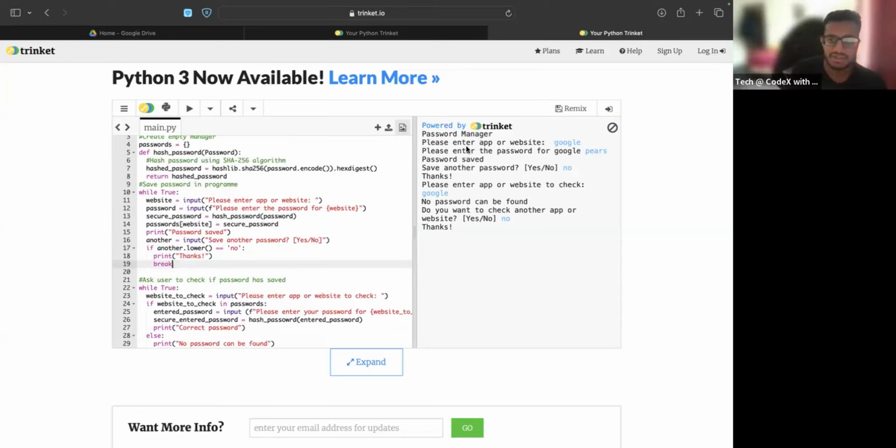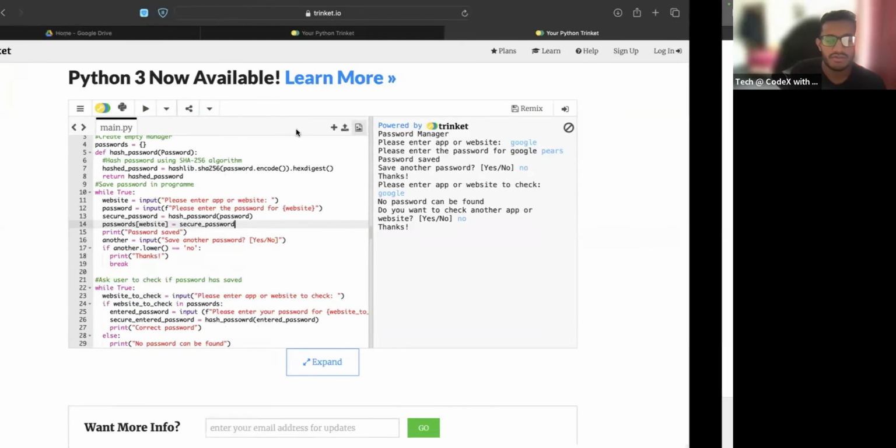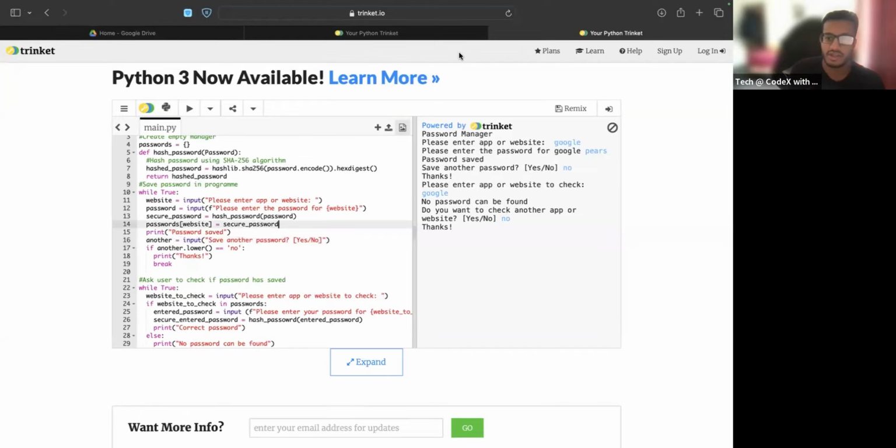No problem. That's absolutely fine. So remember, first it does all of this bit where it saves the passwords, and then if you say no here, it will automatically go on to the next bit here. So please enter the one you want to check. I believe yours is working okay, but just have a look in your own time. And if you have any questions, just let me know.